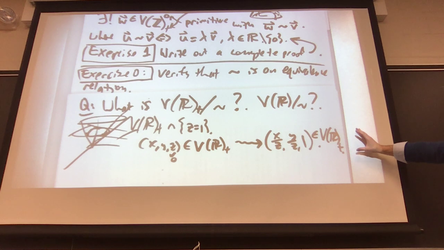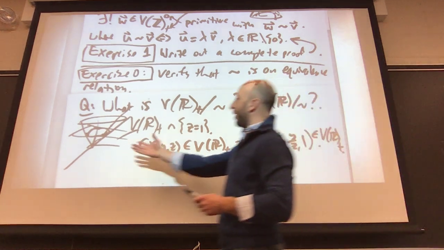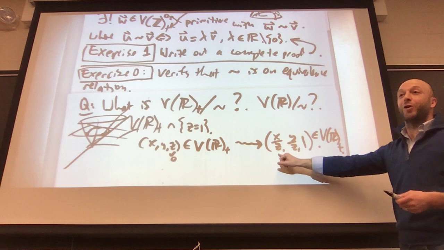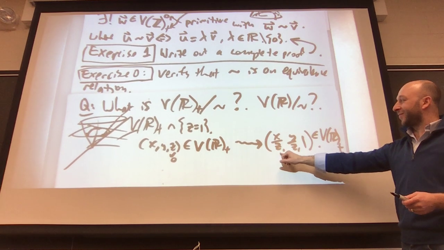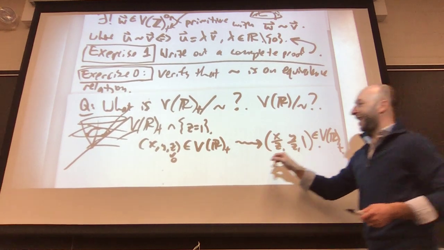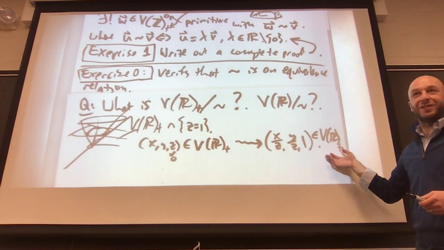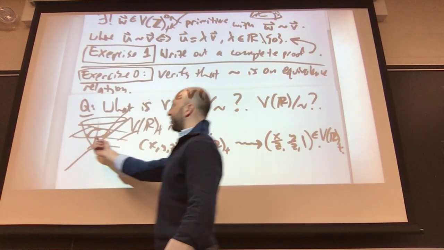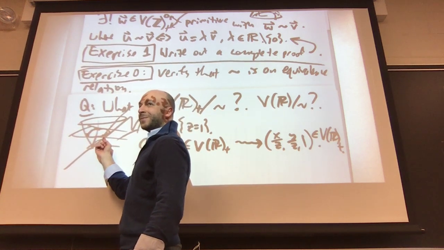Does everybody understand this? Does everybody follow this? Any questions on this? What I mean by, we solved the first problem. The first problem was, given any point on the upper cone with z positive, what can I rescale it by? I can rescale it by 1 over z, and that'll make z equal to 1. And so that's a complete set of representatives. And so geometrically, what is this cone modulo this equivalence? It's just a circle. Okay?